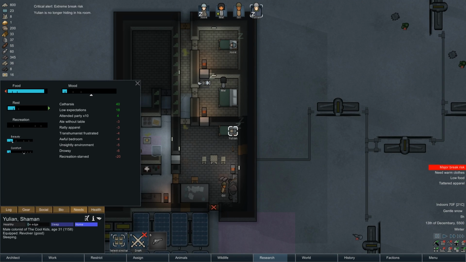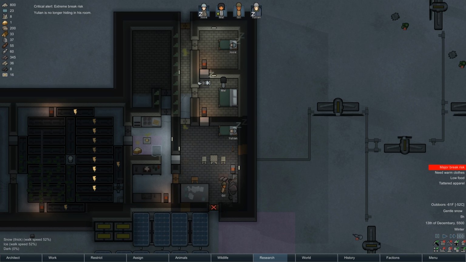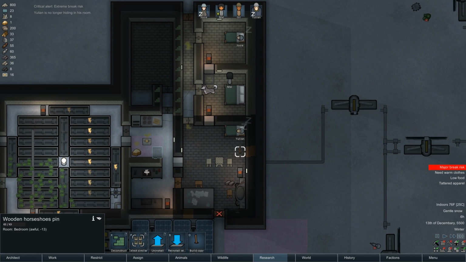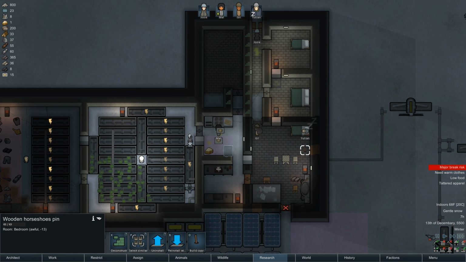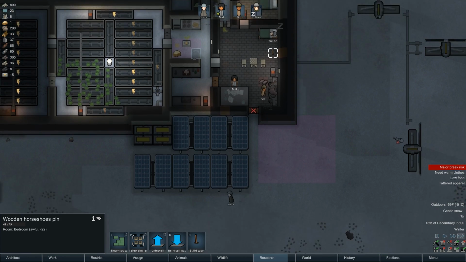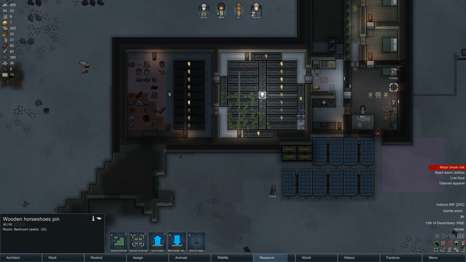Let's check in with Yulian's needs. Recreation starved, says Yulian. I don't know what you want. You guys got chess, and you guys got horseshoes. I mean, that's pretty sweet, if you ask me. I feel like that's pretty awesome. Some people would kill to have that much recreation, you know?